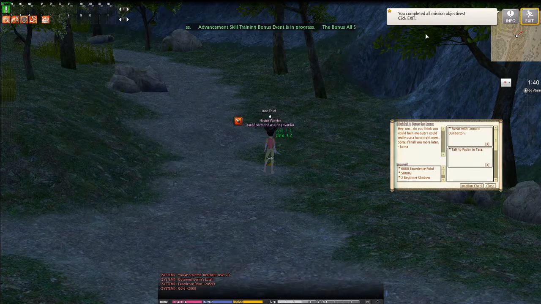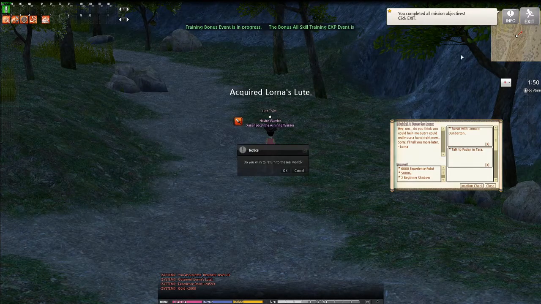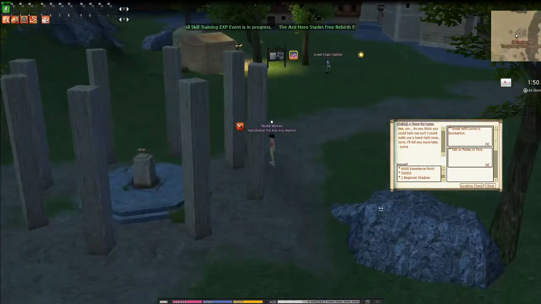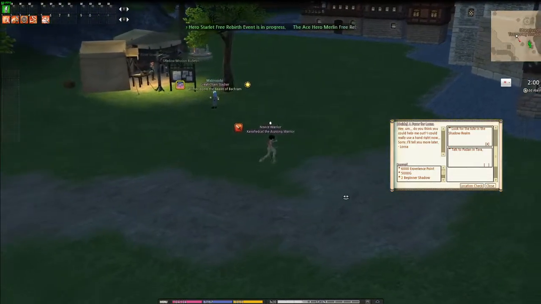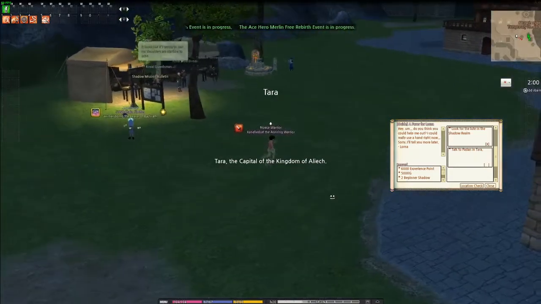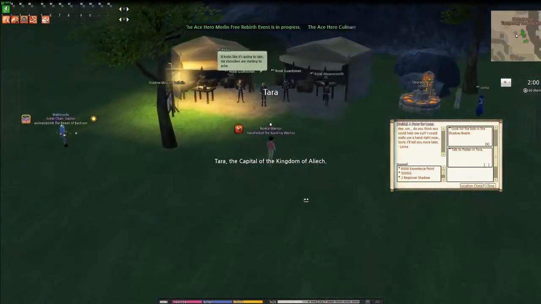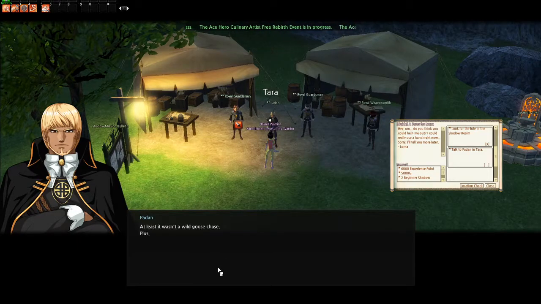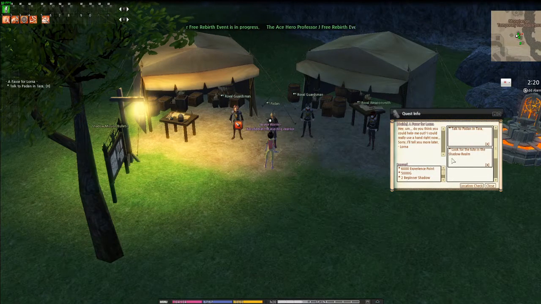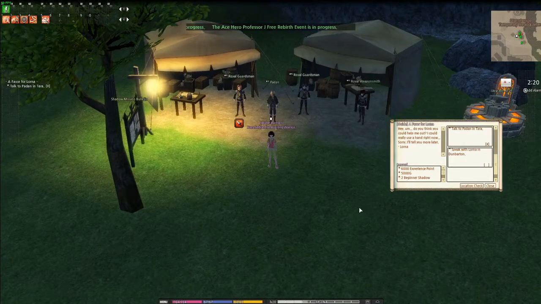And once you've finished all the objectives in a shadow mission, you can click exit in the top right corner here. And now I need to talk to this guy over here again. And now I can give Lorna her loot back.